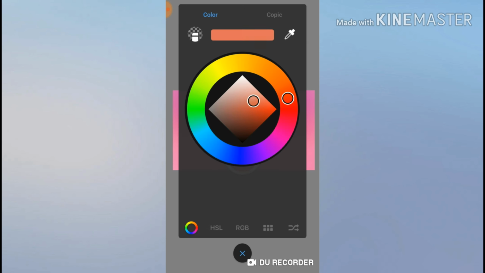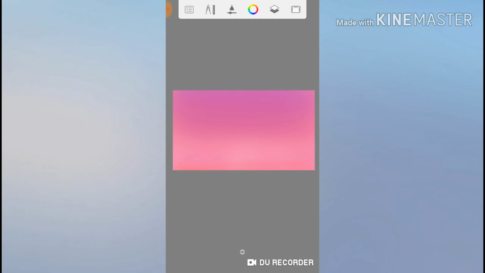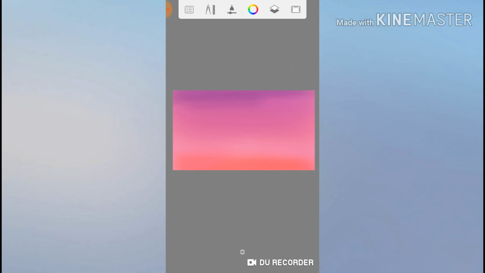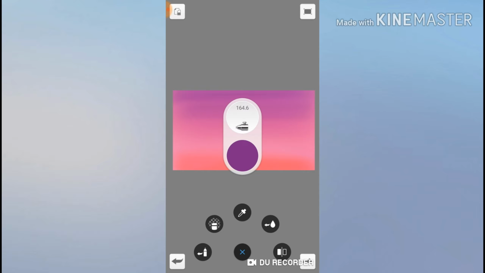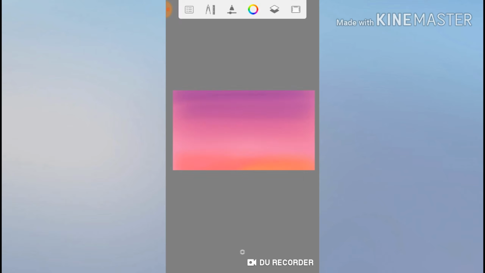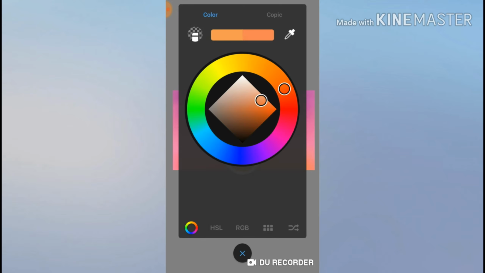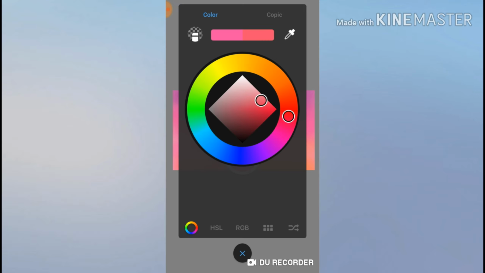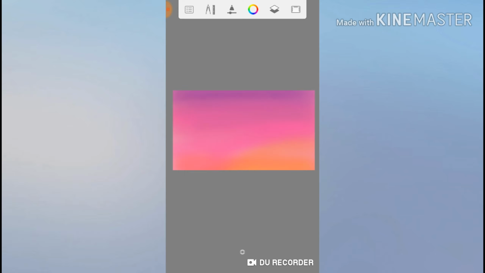I mean, mine's not turning out the best right now. Let's start with the pinky orange, and for me on my original I went to a darker purple up here. And then I went to a really light orange on one side to make it look like the sunset. So that's a great way you can do it. Basically just experiment, use your colours and make this beautiful sunset-y colour vibe at the back of the canvas.